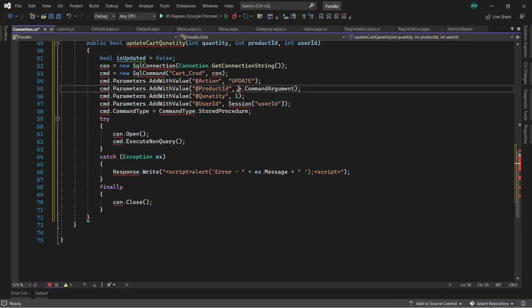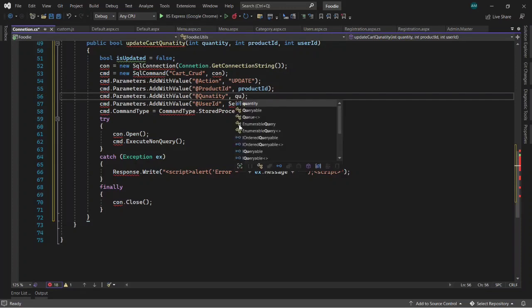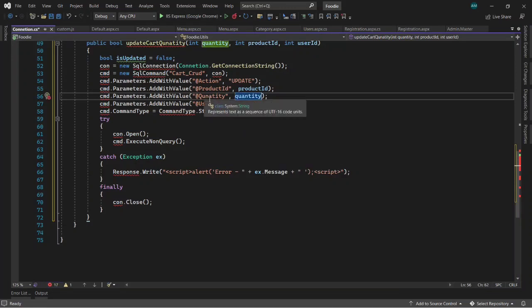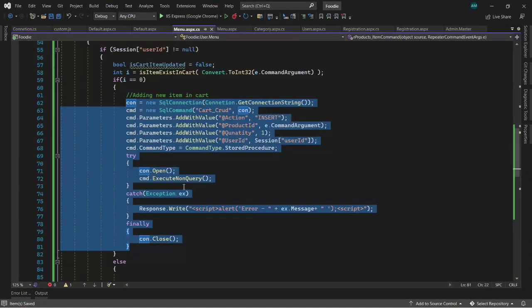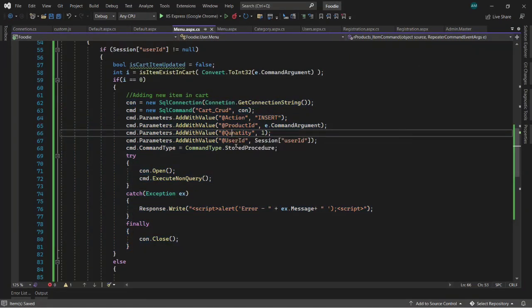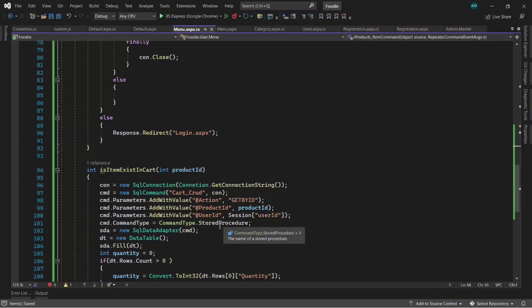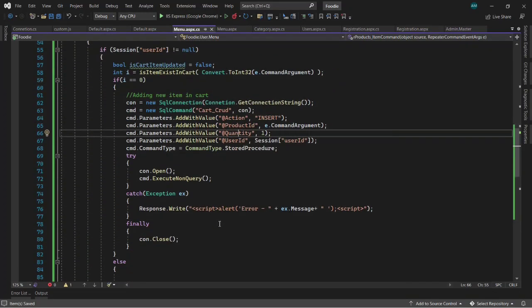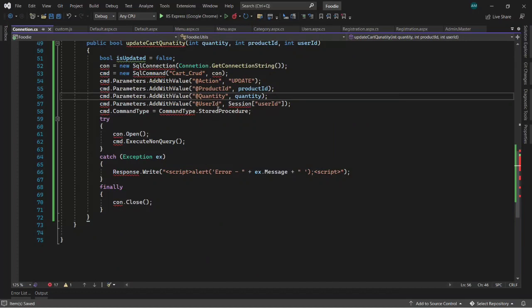So we're going to use that product id, the same for the quantity and the same for the user id. And I think here I have made a mistake in the quantity spelling. Save it. We need to fix that in the menu page as well. Quantity. And I think here also, no, there is no quantity here. Okay, so we have fixed this spelling mistake.